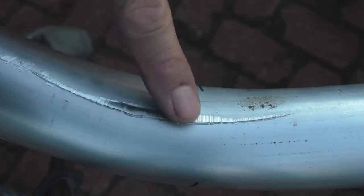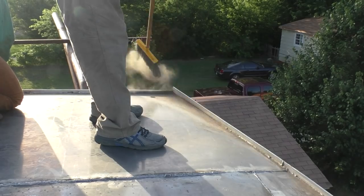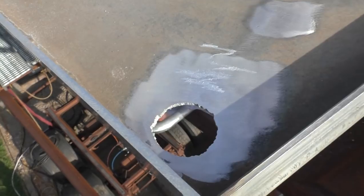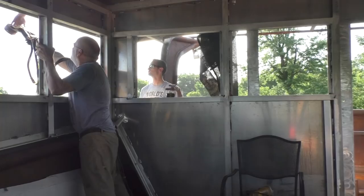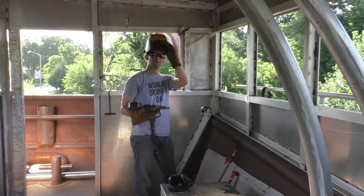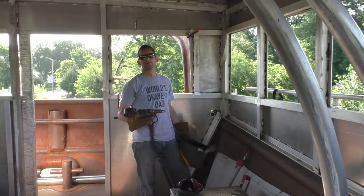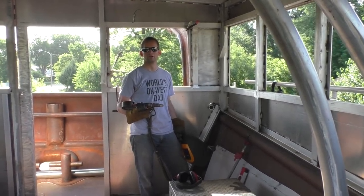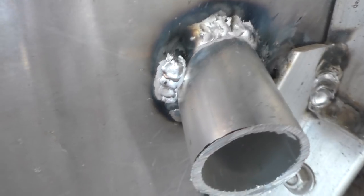That damage is from the die pressing into it. Newport Shipyard taught you well. Yes, you were Navy — that's right. So you eventually got trained in TIG. All positions, all thickness for carbon steel. Awesome — I did not know that. All right, yeah, you can weld on my boat.